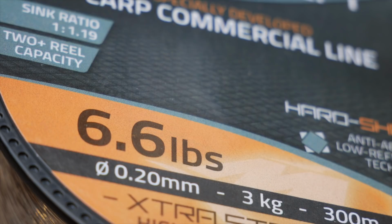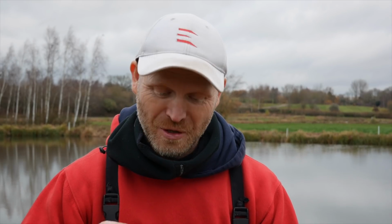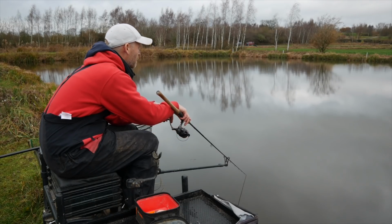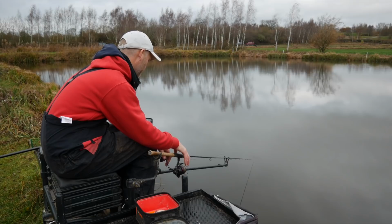I've got some 6-pound M-Tech reel line on the spool. Again, nice and robust. I know it's not going to let me down. Even I hook the far bank sometimes. It's been known in the past. I want to make sure everything comes back, so using a decent strength main line is going to make sure of that. It also sinks nicely as well. I always find a thicker main line sinks a little bit better than a lighter main line. I can get it beneath the surface a lot easier, and it lays along the bottom a little bit better as well.